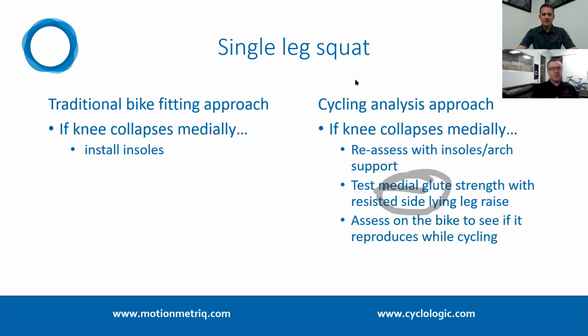But when we talk about cross-correlating evidence and we talk about analyzing evidence, if we have knee pain, we have a history of maybe low back pain, we assess something, we see a dysfunctional movement pattern, it's really important that when we see them on the bike, you document their initial movement characteristics and patterns rather than start off fixing things straight away. So, and this is another principle of cycling analysis.